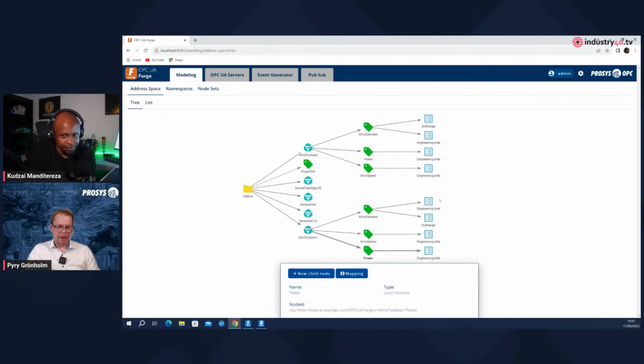So code that you write once that works with this kind of instance will work with all the instances that exist on this OPC UA server, or any other OPC UA servers that have this same model.